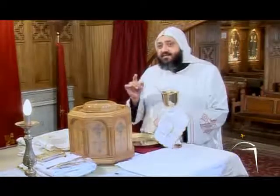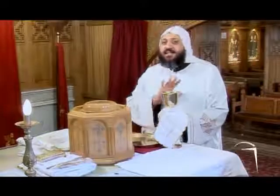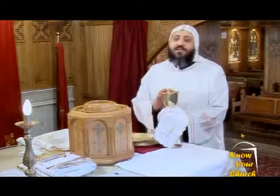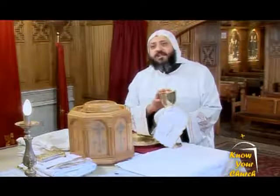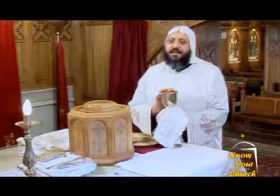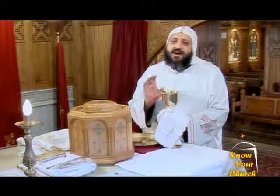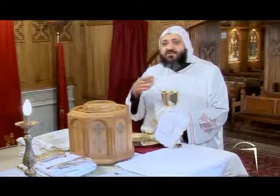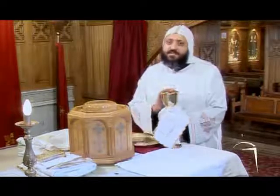Note that the entire sacraments must be consumed, nothing remaining for a later time or day, in accordance with the regulations of the Passover lamb: you shall let none of it remain until morning. This does not apply to the part of the sacraments which the priest keeps in the gems box to take immediately after the Mass to a sick person. In this case, the deacon, without drinking water after the Holy Communion, goes with Abouna to the sick person when the Mass is over to give him the Holy Sacrament.